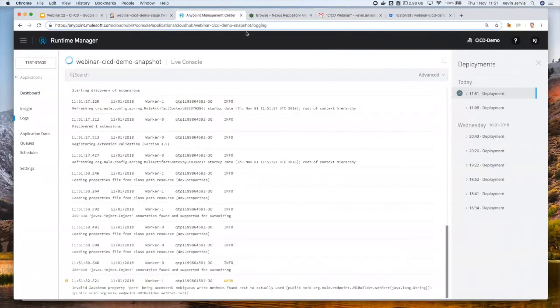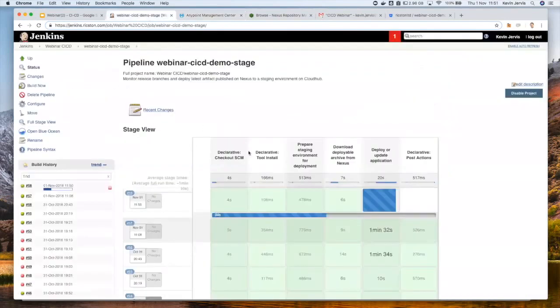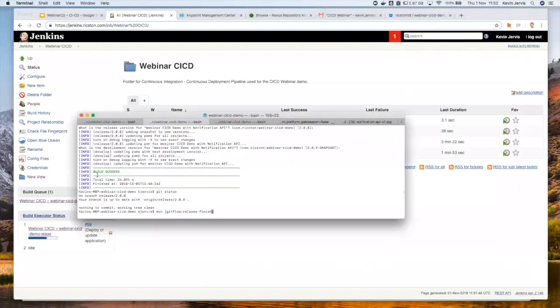So let's have a look. Yeah, so you can see today there's a deployment 11:51, so the deployment has just started, and this is in our test stage environment. Okay, so that's going to go through and deploy the application. And this will keep monitoring that, and once it's realized it's successful, clean up or alert us if the build fails. So all that remains now is we've deployed a version, so we could run additional acceptance tests, but effectively we're saying that we're happy with the status of that release.